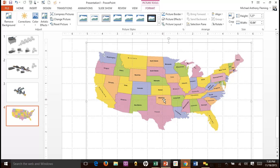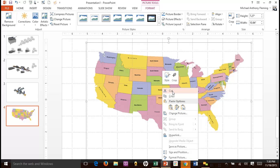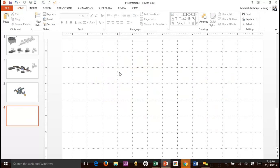I've done that for people before on different projects where literally we would take a picture of them standing in front of a car or something and take the picture of the car out. So now once this image is taken out, the image is actually not frozen. The original image, even though you can't see it, is actually still behind this image. So what you do is you click on it, right click, cut the image. When you cut it, it sends it into a copy space, and then you right click and you paste it.